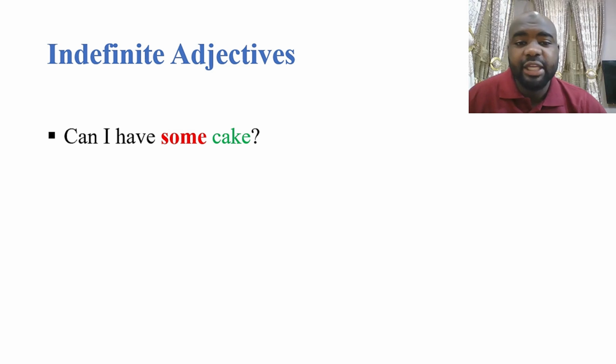Indefinite adjectives. Can I have some cake? No specification of how many cakes you would like to have. Some cake. Some has no specification of number, or specification of amount of cake you would like to have. Some, it could be 1, it could be 5, it could be 10. No specification. Can I have some cake?